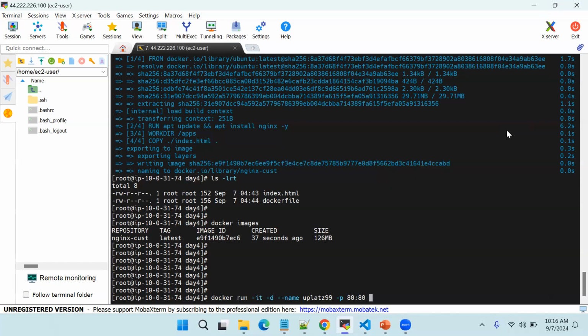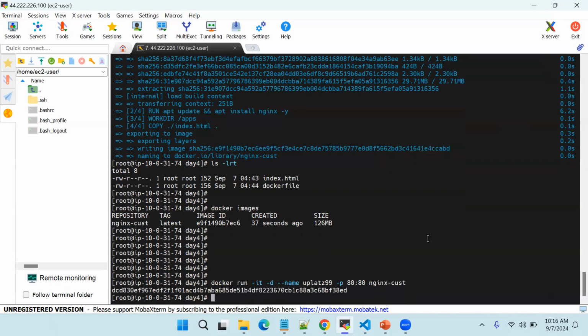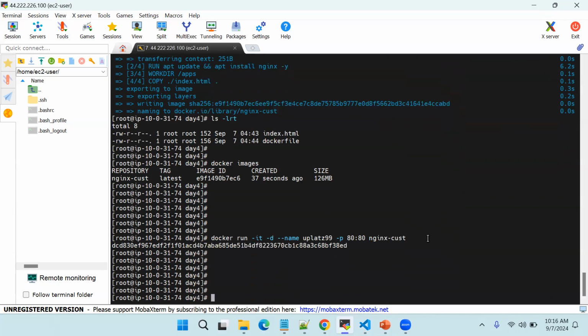And this customize image. My container ID has been created, so let's verify that.